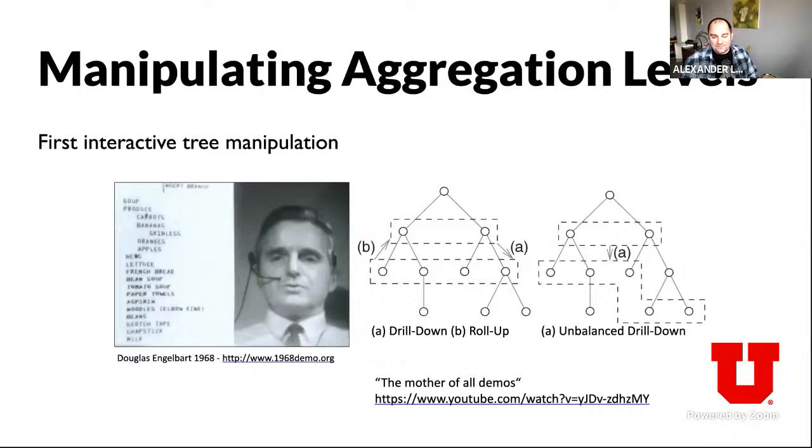Of course, trees can be nicely manipulated. If you ever use the file browser, which everybody definitely has, on your operating system, you can expand subfolders dynamically, and the subfolders represent everything that's contained within them. That's always very nice in trees. This kind of interactive tree manipulation goes back a long time. This is also in the video that I showed in one of the first lectures about interaction, by Douglas Engelbart, the mother of all demos, which already contained a demonstration of navigating a tree like this.